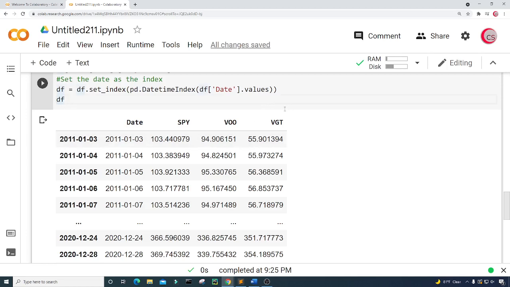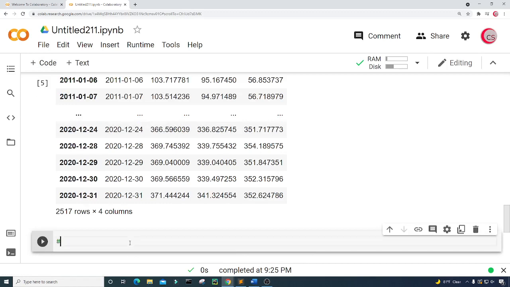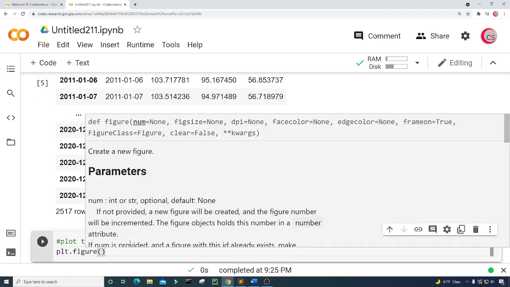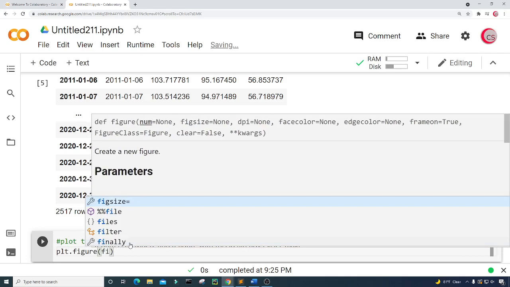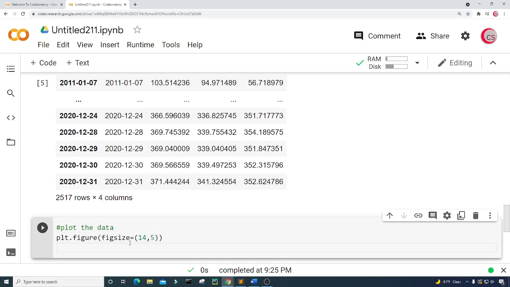So let's take a look at this more visually. So we're going to basically plot the data. So I'm going to create a new cell, and here we're going to plot the data. So let's type plt.figure and then give the figure a figure size. So just type figsize equals, and I'm going to do 14 by 5. All right, and then let's plot these data points.